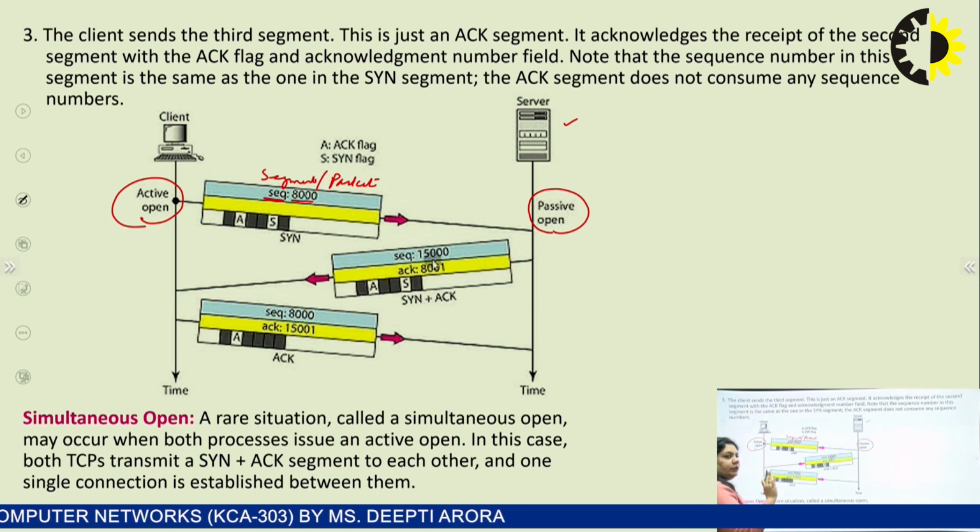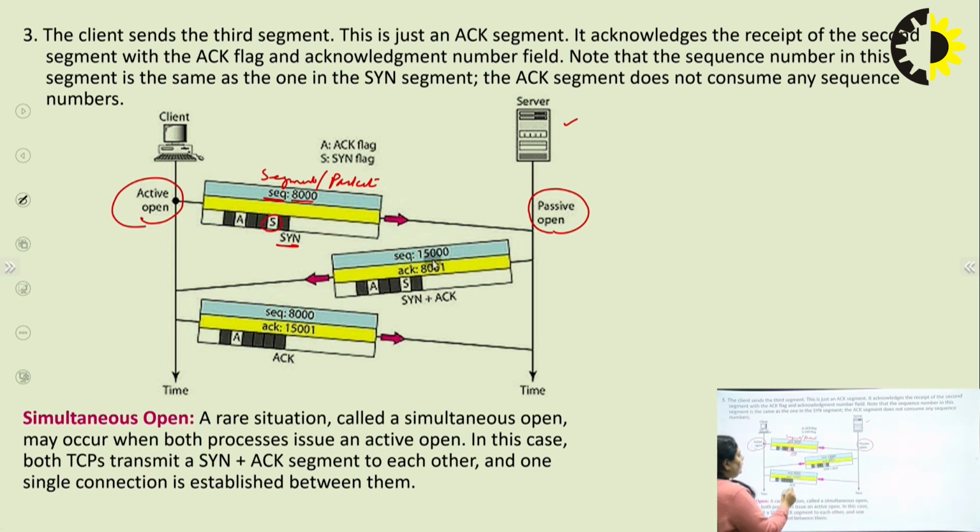Now it has to synchronize that data with the server, so it is sending the synchronized segment. SYN stands for synchronized, and this S represents the synchronization flag. So the synchronization flag is activated, that is, it is 1. Otherwise, it will be 0. So it is written S here. Again, it wants the acknowledgement of this segment, so it is also sending A here, that it wants the acknowledgement of this packet. So it is initializing the acknowledgement flag also.